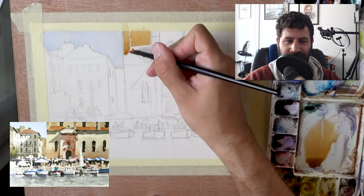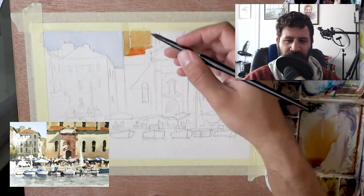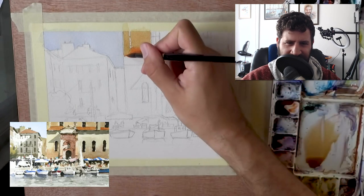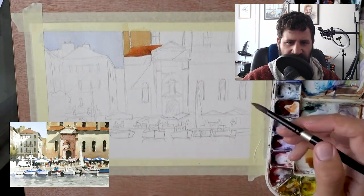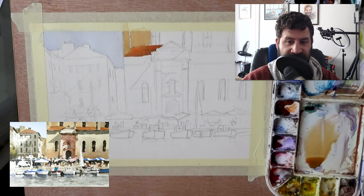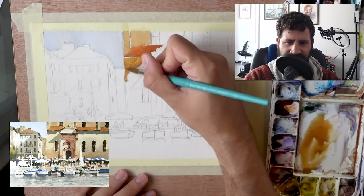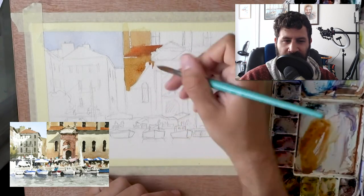Here is probably one of my biggest tips for avoiding that overworked look: don't do what I'm doing here. What you want to do is avoid that dabbing. Look at how much I'm dabbing every single shape — look at how many brush touches I do just to get one shape. Small little movements, small little dots and pieces and bits, tiny touches. Instead, use a larger brush and fill in that area more effectively. The problem with this inefficient, small-area filling is you run the risk of having very patchy washes, and I find this to be the key reason for overworking.